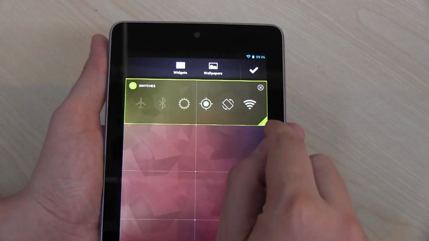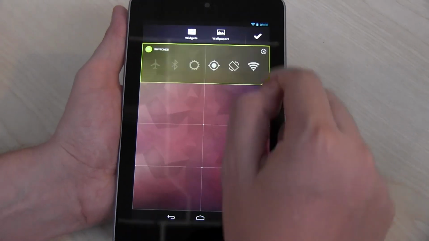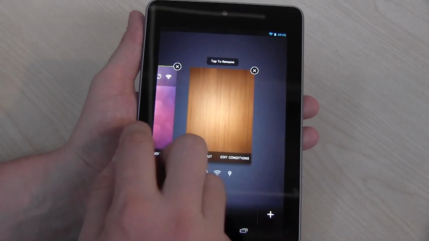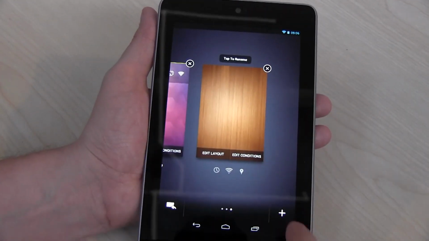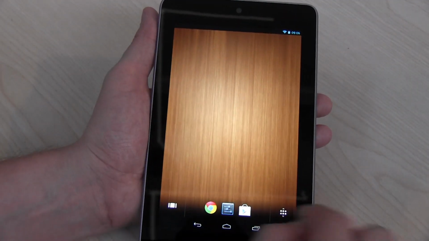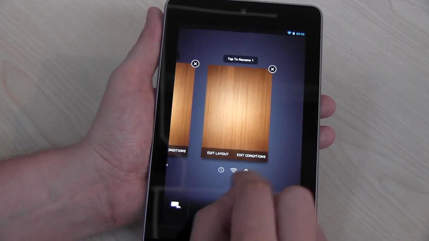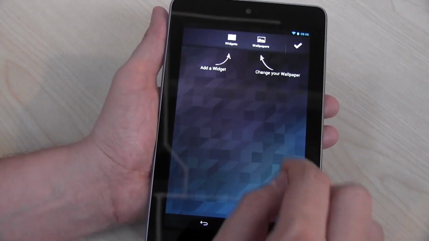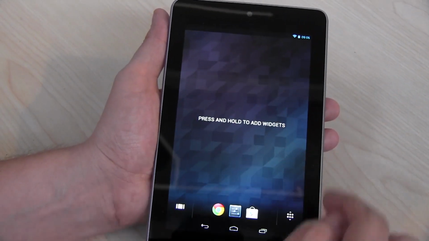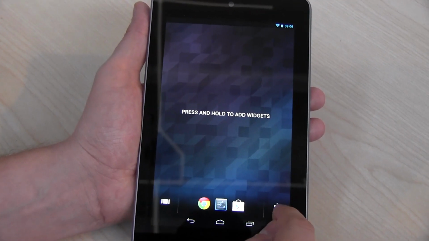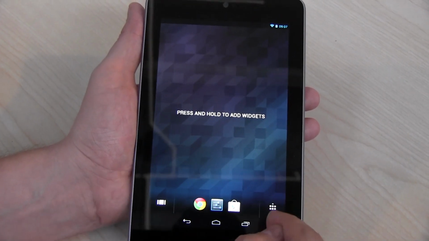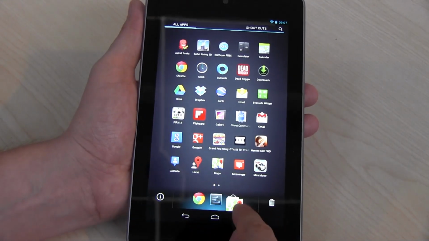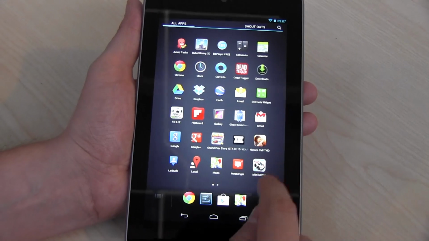And then you can also see how this works, right? So how I'm going to resize a widget. There we go. And over here you have the different home screens, right? And I just can easily add another one. Can also give it a different layout. Hold on, let's try this. There we go, different wallpaper on here. That's about it. And then you can just add widgets to it, or of course also applications, but you're mainly adding applications here to this little quick launch bar on the bottom.